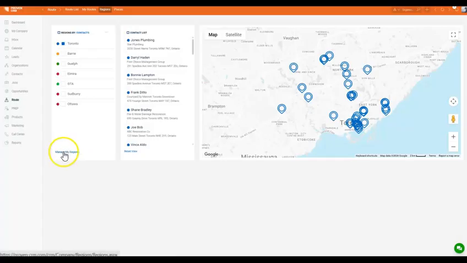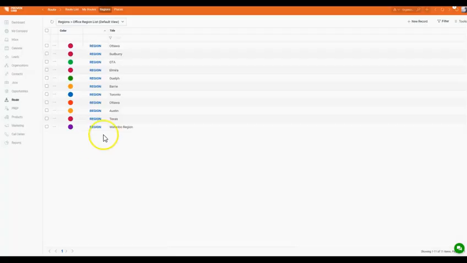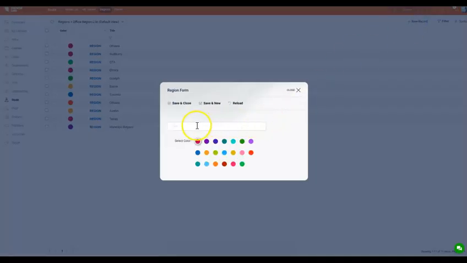We're going to create a new region by going down into Manage My Regions, and then we're going to hit New Record. Now, the title can be anything, like a region, an area of where you're going to want to build a route from, so you can definitely call it anything you want.